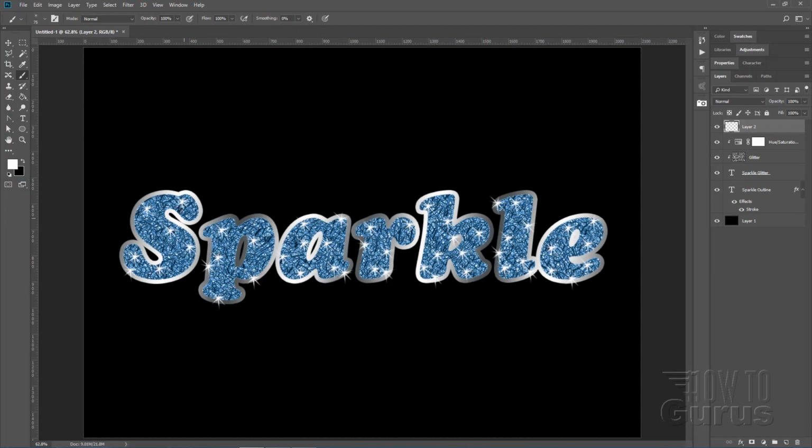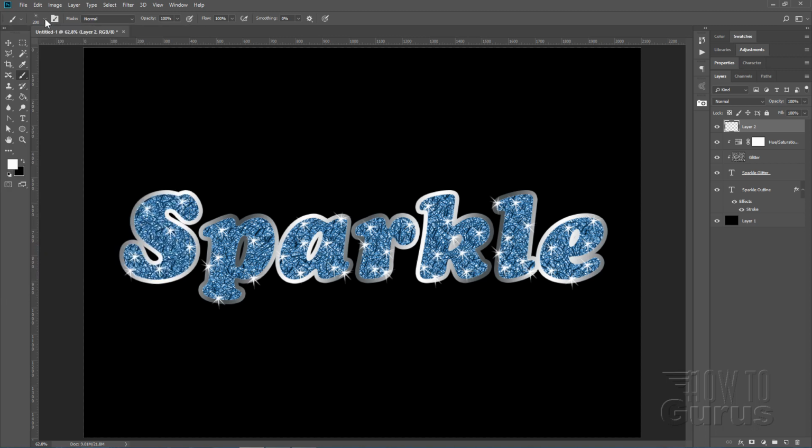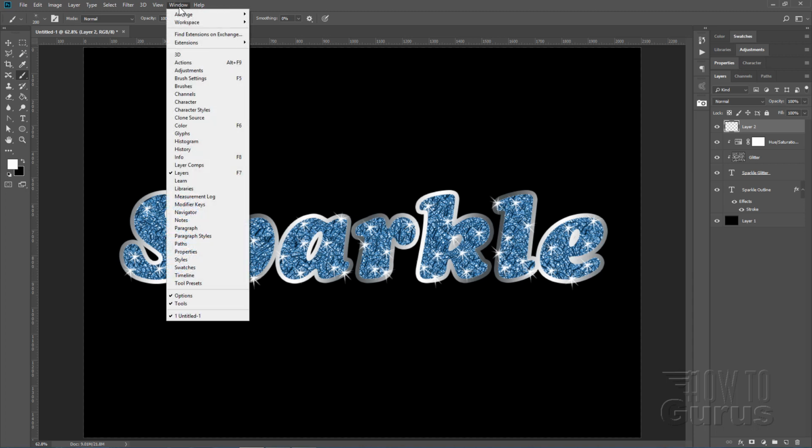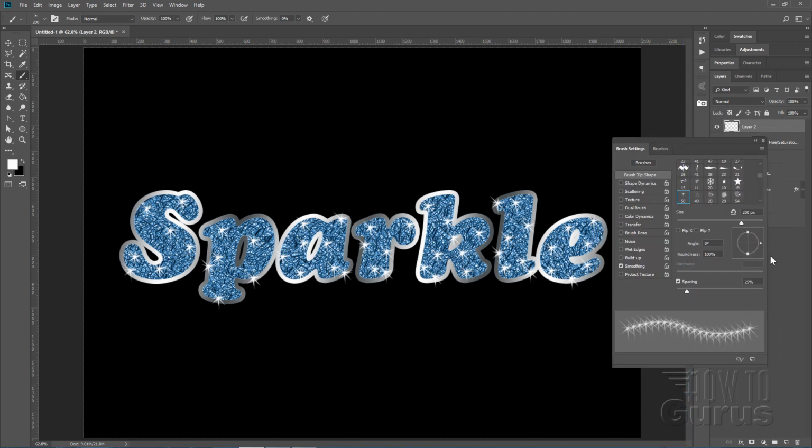Okay, there we go. There's the basic little specular highlights in here on the sparkle lettering. Let's now put in our big sparkles, and for that let's change the brush size. So let's go back up to brushes right here, open this up, and I'll set this at 200. So it's 200 pixels on that. There's our much larger brush. Go up to Window and open up brush settings as well. And here we go. What I care about here is this one tool right there, which is a rotational tool.